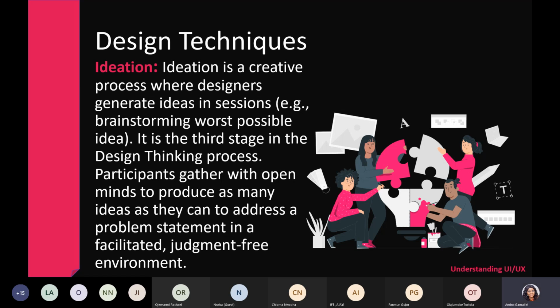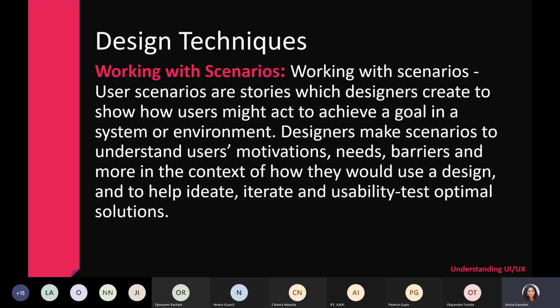Okay, so moving on to working with scenarios. Now, in this phase, after we are finished thinking on all, we want to think of scenarios. When we've designed our app and when we are putting our app ideas together, we also want to think of scenarios. You are left to be asking at this stage, what if this happens? What if that happens? At this stage, you want to create stories that the users might act out to achieve a goal in a particular situation or an environment.